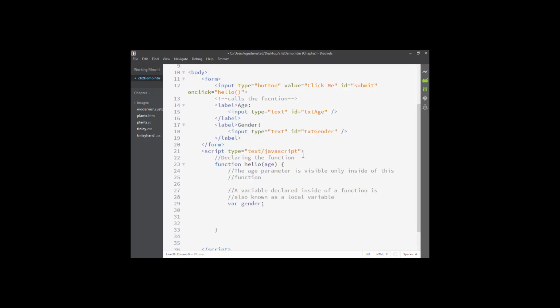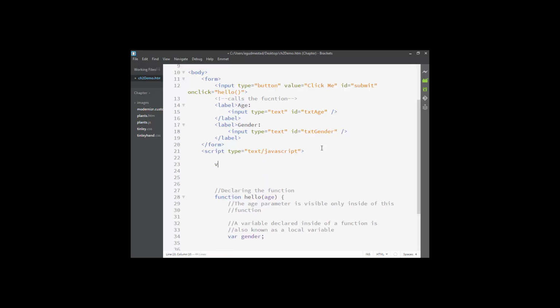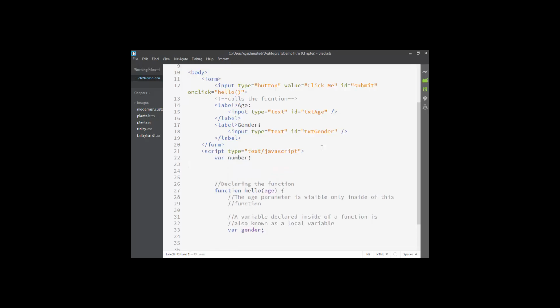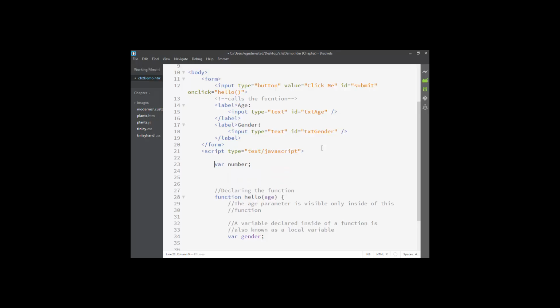If I declare a variable here, var number, this is said to be a global variable. You can access this global variable anywhere in your JavaScript, including other scripts, including external scripts.